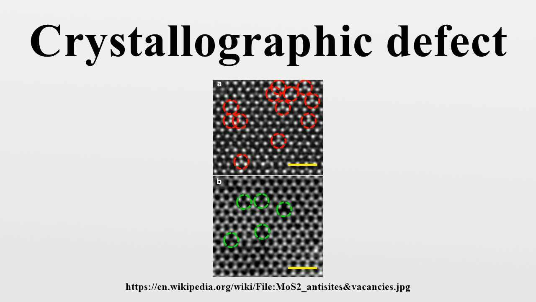Disclinations are line defects corresponding to adding or subtracting an angle around a line. Basically, this means that if you track the crystal orientation around the line defect, you get a rotation. Usually, they were thought to play a role only in liquid crystals, but recent developments suggest that they might have a role also in solid materials, e.g., leading to the self-healing of cracks.